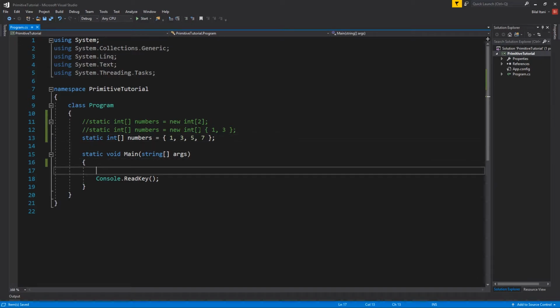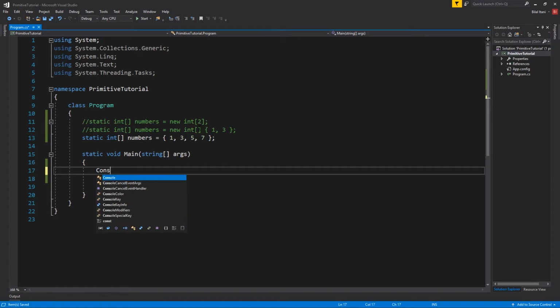In programming, an array will start with the index 0 and go up to the length of the array minus 1. So in this case, we have the indices 0, 1, 2, and 3 because there are 4 numbers in here. So why don't we go ahead and just try printing the 0th number.